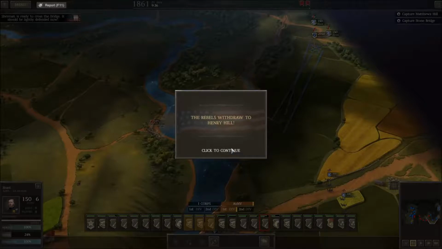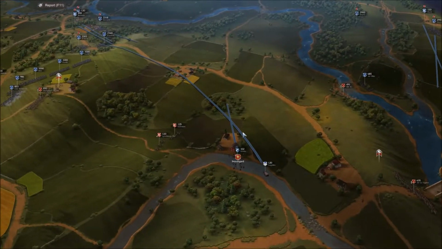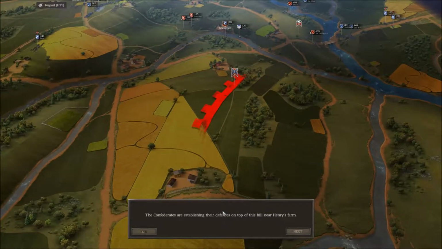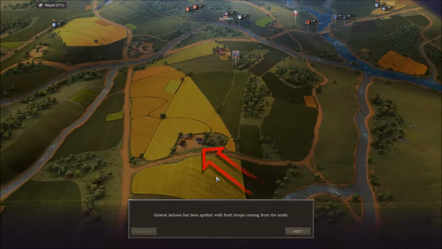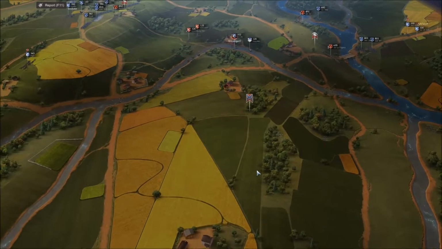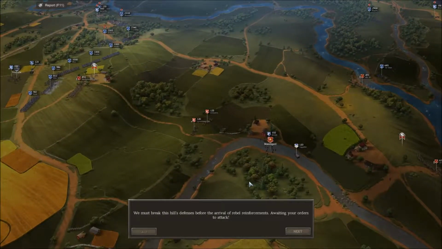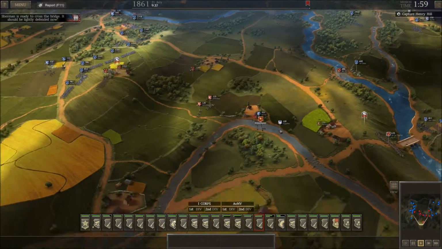Rebels withdraw to Henry Hill. General, we outnumber the enemy. We must keep pushing forward. The Confederates are establishing their defenses on top of the hill near Henry's farm. General Jackson has been spotted with fresh troops coming from the south. We must break the hill's defenses before the arrival of rebel reinforcements. Awaiting your orders to attack.